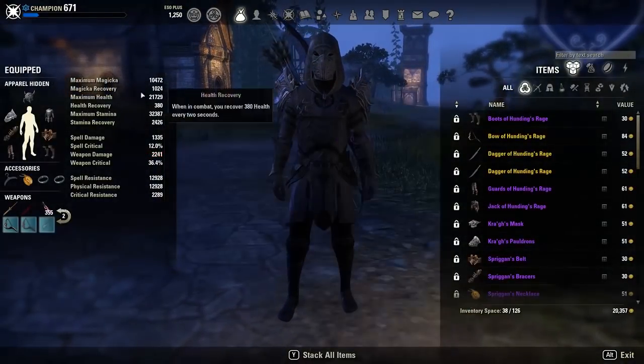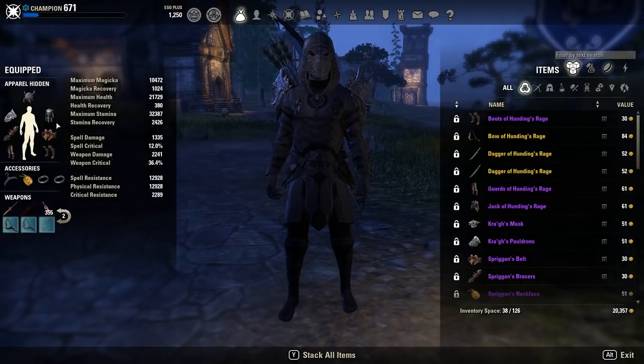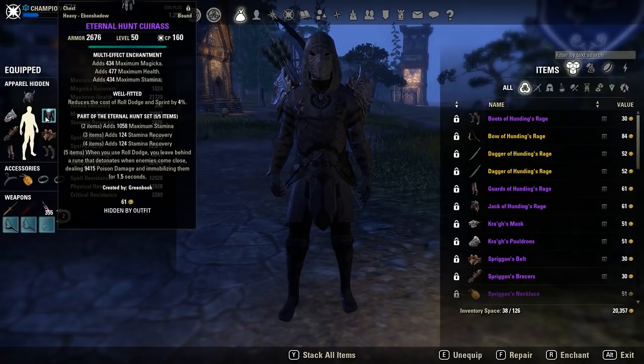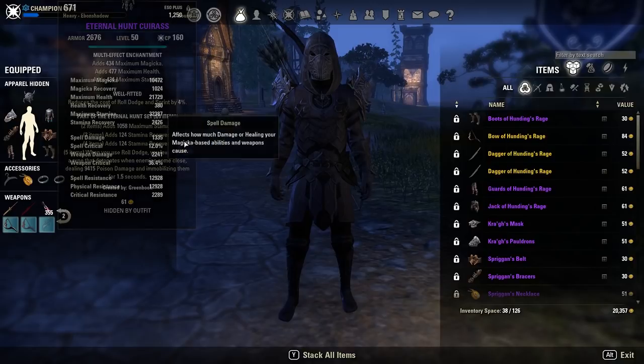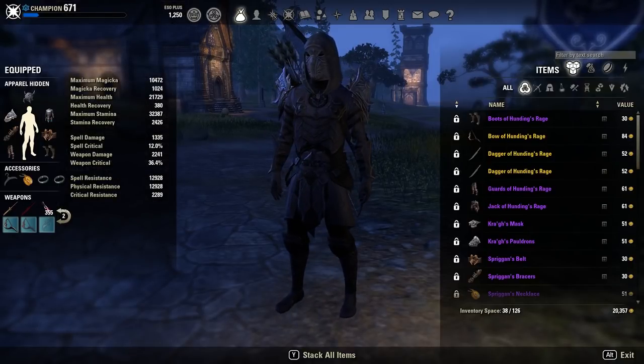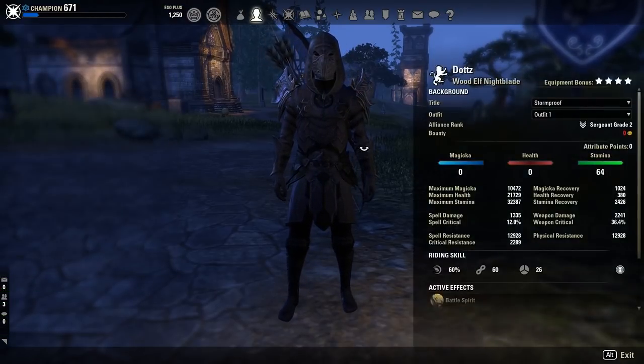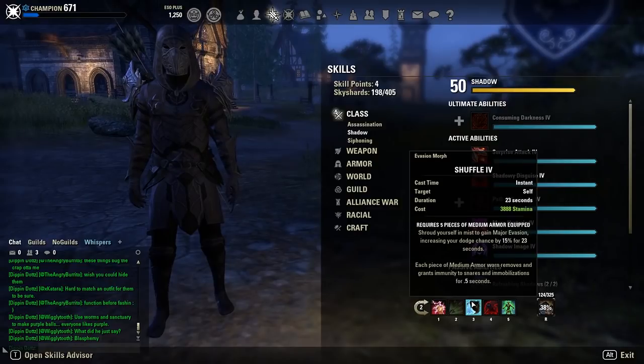And I just realized I forgot to cover my armor weights. I am running 5 pieces of medium and 2 pieces of heavy gear. I want that extra health and some extra resistances to make me a little bit tankier. You can run 6-1, 6 medium, 1 heavy if you want, but I like the way that 5-2 plays personally, so I just wanted to touch on that now that we were talking about Shuffle.